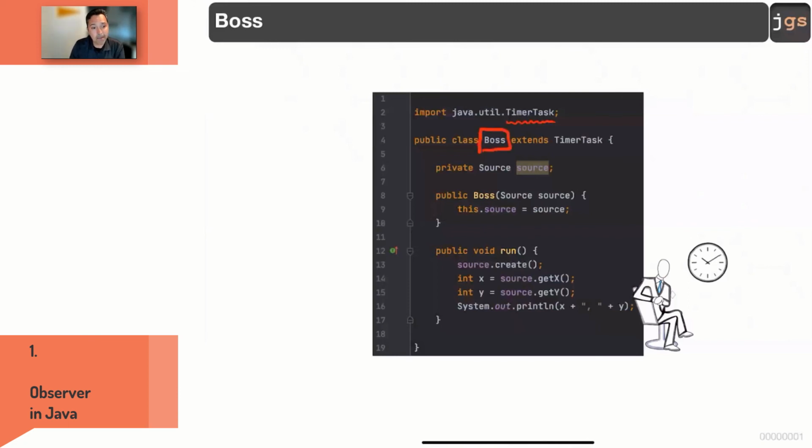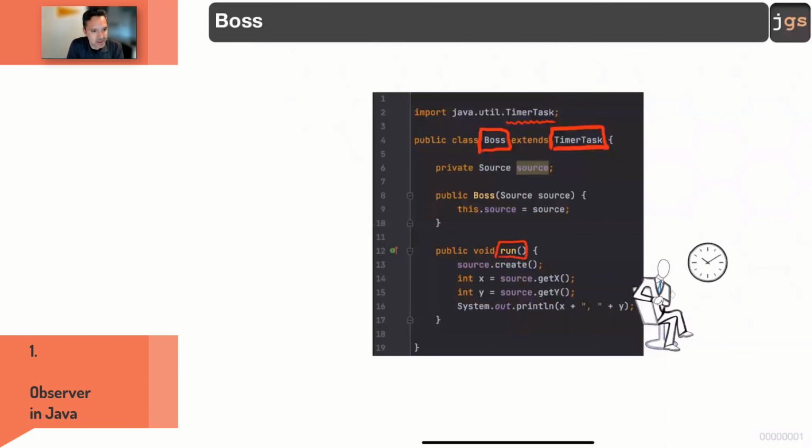My class Boss is going to extend this class TimerTask. And when I extend a class, what I need to do is to provide a particular method.